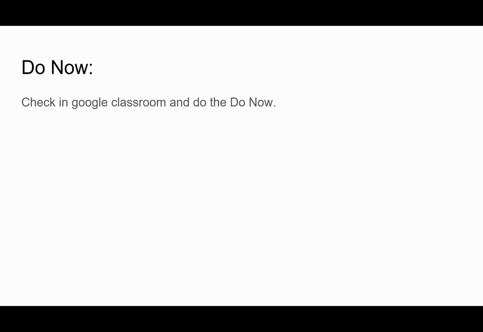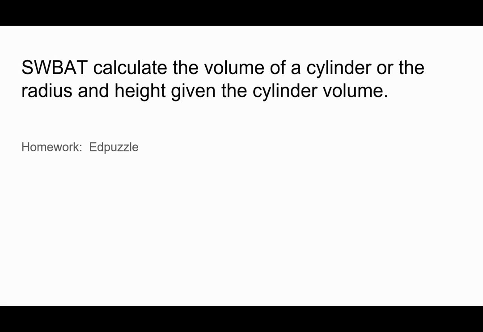Okay, so today, do now in the classroom. What we're going to be working on today is the volume of a cylinder. And then given the volume of a cylinder, we're going to find the radius and the height. Okay, so we're going to be working both ways, and then our homework is going to be Edpuzzle.